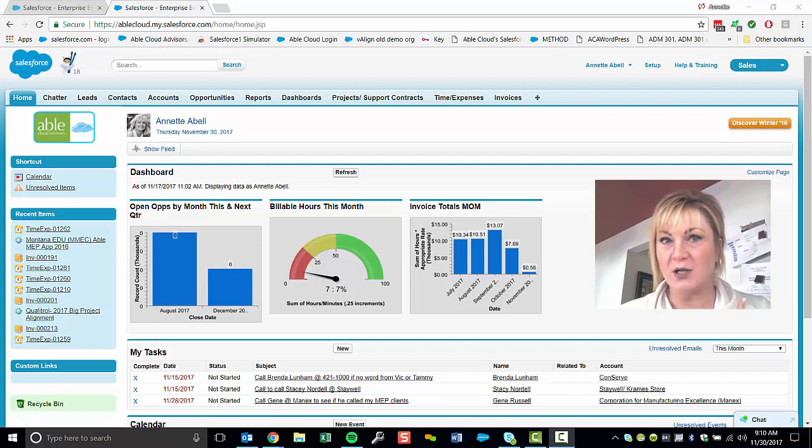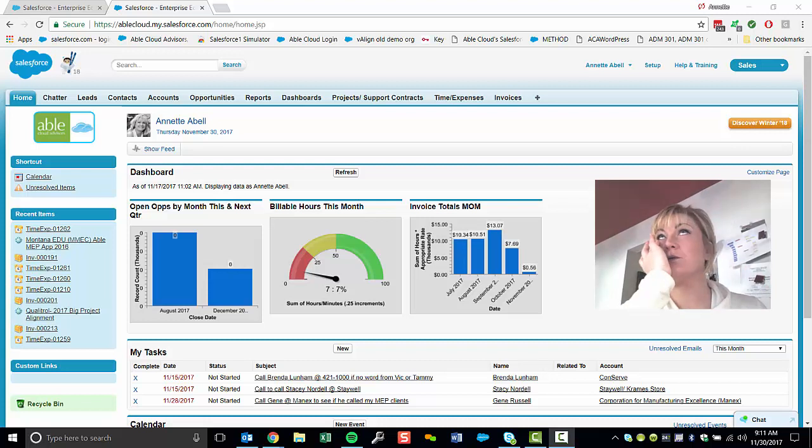Now, if you're a customer of Able Cloud, you know I have not been a huge fan of chatter. It has not been appropriate for some of my customers. It is a wonderful fit for some, but not all. So unfortunately, to get that files button to even be visible, you need to enable chatter. The good thing is that these days when you enable chatter, you have a lot more control over what your users get, the emails they receive for chatter posts, all that kind of stuff. So you don't technically need to use chatter when you enable it. You can just have it enabled and kind of in the background.